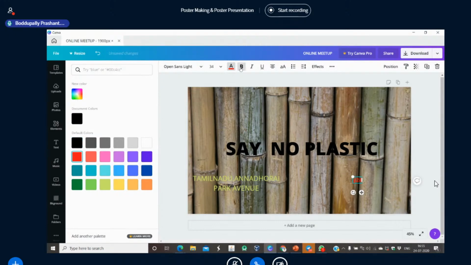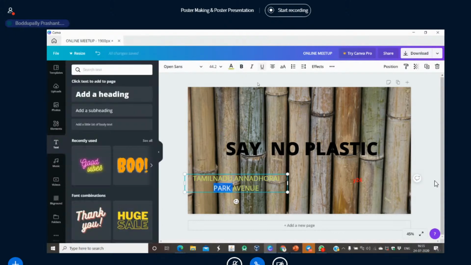And you can increase it. You can make it bold or unbold. See, I'll show you the difference here. It is already in bold. You can unbold; if you want to unbold, click here. If you want to write in italics, it can be like this. See, the park is being changed. Yes or no? So depending upon your own interest, you can change.